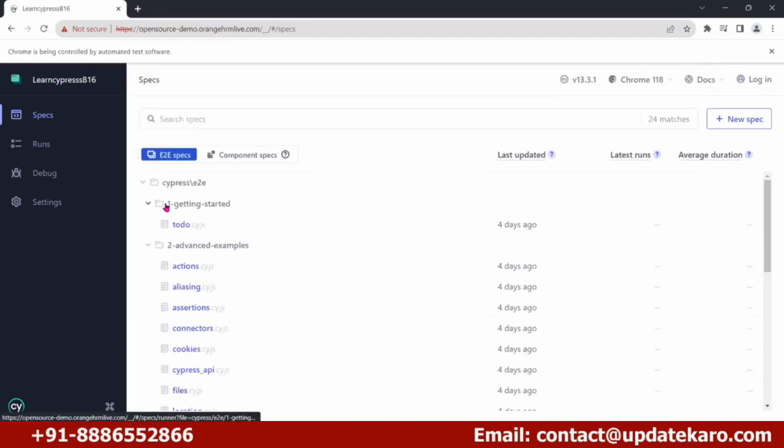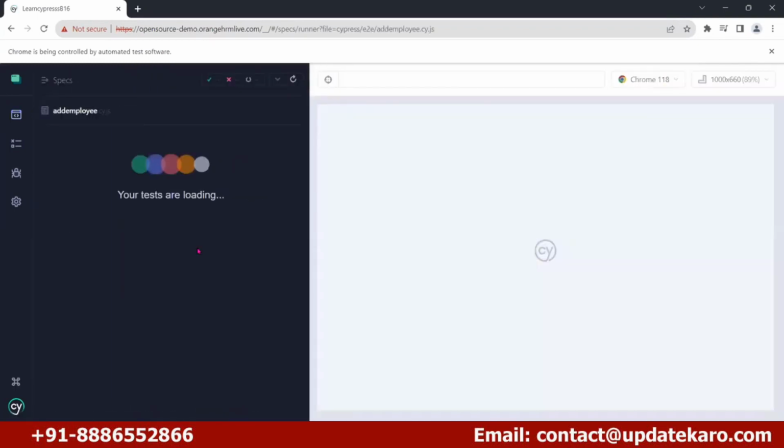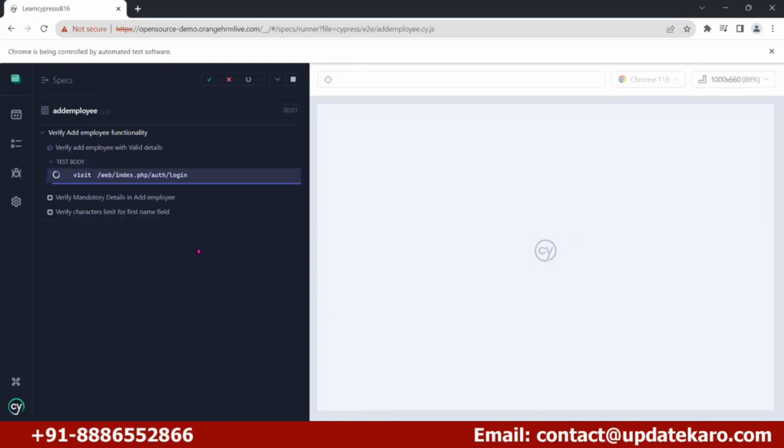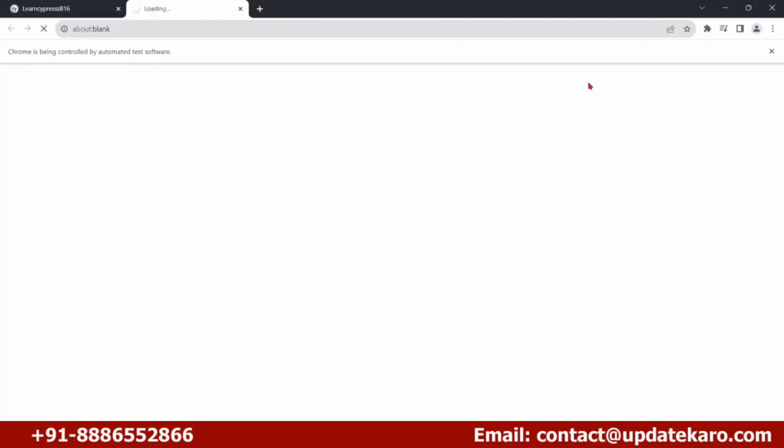Now you can just click on this, add employee. Look carefully here. In visit, I'm giving just the end of the URL, but it is launching our perfect URL. Base URL plus the end, whatever is given, that is what it launches.